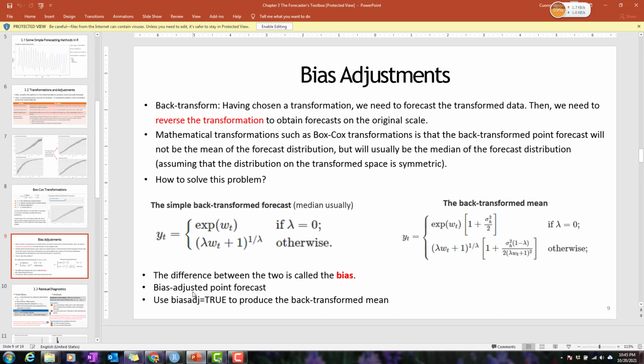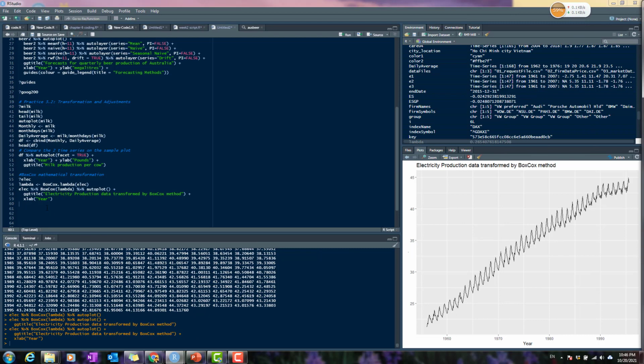In RStudio, and especially in the fpp2 package, they use bias-adjusted point forecasts with the biasadj function. That helps us move from the back-transformed forecast with the median values to the mean value, and that helps improve the transformation, prediction values and accuracy.